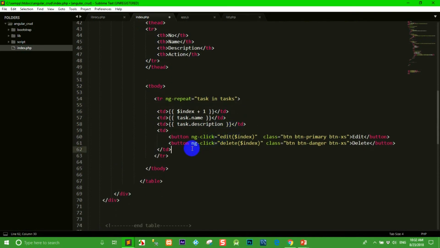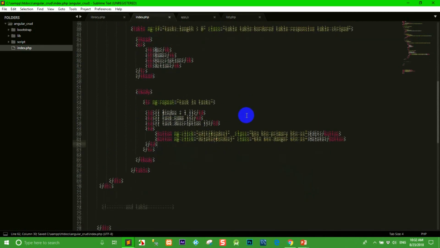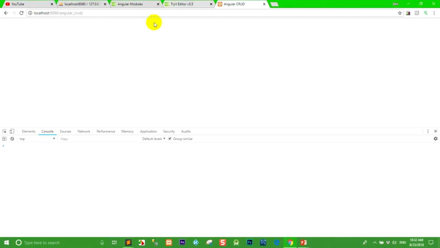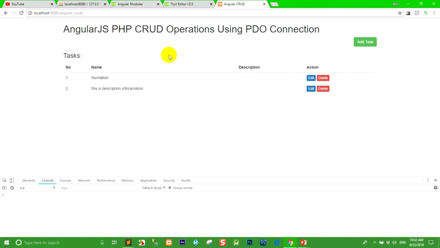Spend time to write. Okay, when we create the view to display data already, so we go into the browser and I want to refresh and data show here. Okay, so right now we create with the pop-up. So at the next time I want to show you how to create, add data and delete or update.